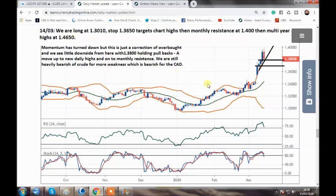Now, in terms of the Canadian dollar, Canada did cut rates again on Friday. They cut rates at the last interest rate meeting. The CAD is very overbought in terms of the majors. And it's not just going down against the USD, in our view. It's going to go down against a number of other currencies, which I'll come to in a bit. But yeah, we reversed back from 140 to 138. I would just buy off that level, okay? On strength, just look for strength if we do dip a bit more.